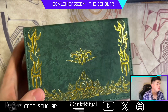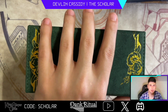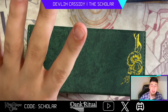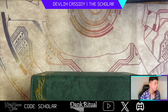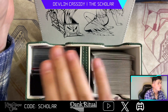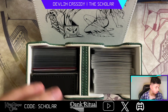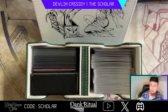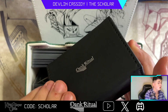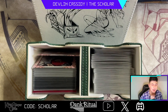So the big thing here is these deck boxes. I came from using the Gem Tech deck boxes, Zero Damage Gaming deck boxes, and a lot of other boxes in the past, so I wasn't sure how I was going to like these. On the inside, there's no built-in dice tray and they look a little smaller in appearance. But that's actually something I like about Dank Ritual — I wished the Gem Tech dice tray was removable, and with Dank Ritual's products it is, because they sell these mini dice trays.